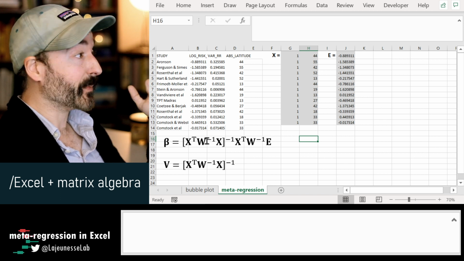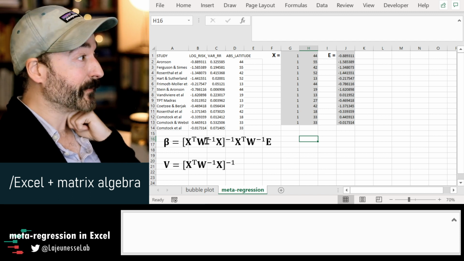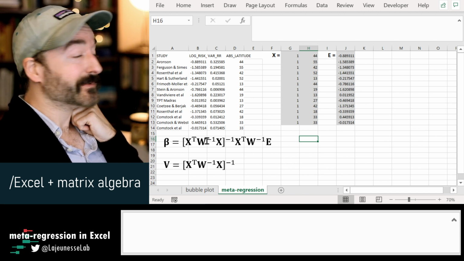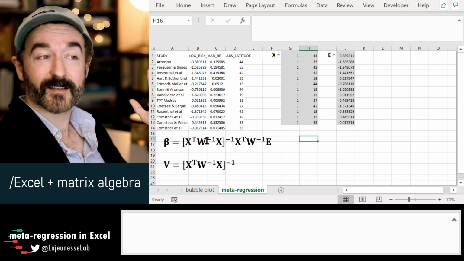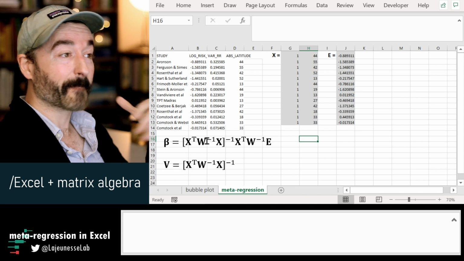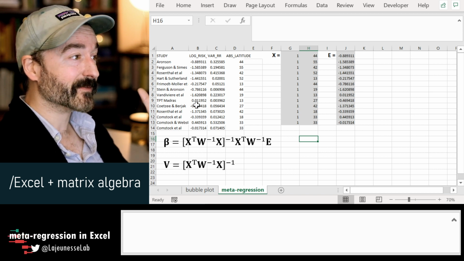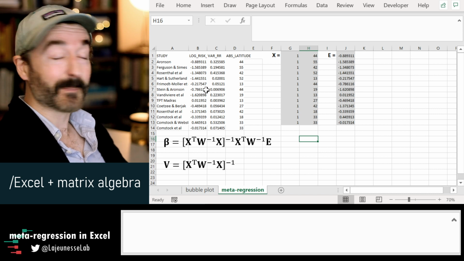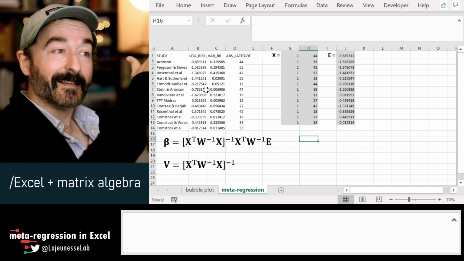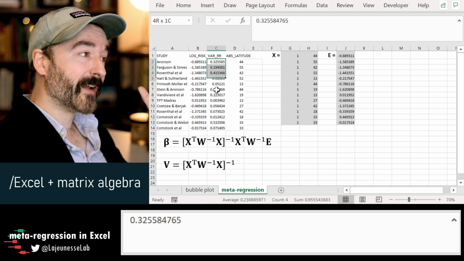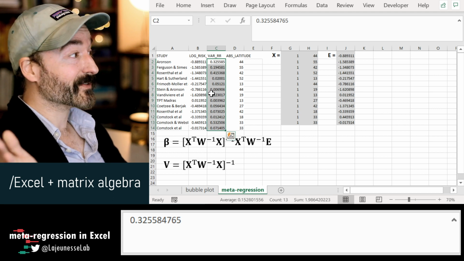The last one is the W, which is the most complicated one. And the W is the variance covariance matrix of the model. This matrix is pretty cool. This is what you would modify if you wanted to model dependencies amongst effect sizes and do a lot of neat stuff. We're going to keep ours super simple. We're going to assume that each effect size, each risk ratio is independent. And so this model essentially just becomes a big matrix where the main diagonal are the variance components, are the variances, and all off diagonals are zeros.